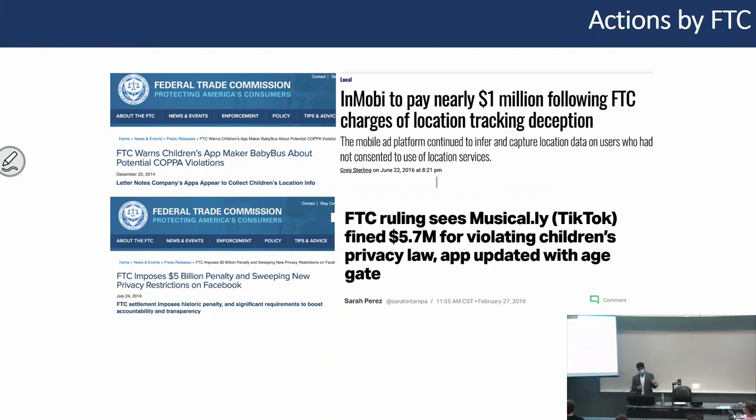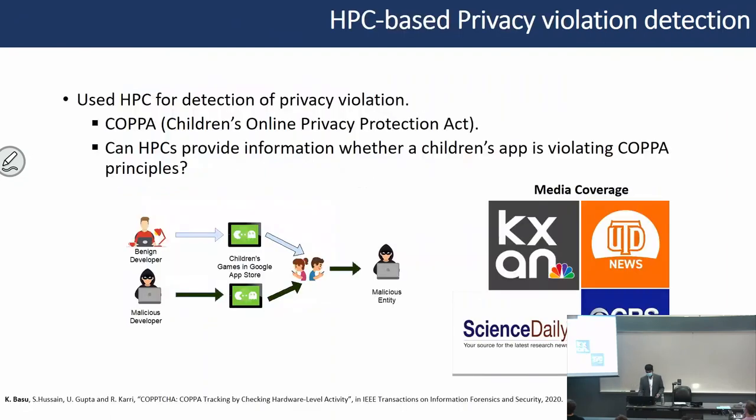Now what happens? These apps update themselves periodically, right? And they update without your permission. And suddenly during one of these updates, the TikTok app becomes non-COPPA compliant. It's transmitting location information. You cannot go and check the website every time you use the app, right? And specifically, the website guys might not be updating the website. They cannot update every time the app updates itself. So as a result, it might change from COPPA compliant to non-COPPA compliant, and you are not aware of that fact at all. So how do you handle this scenario?